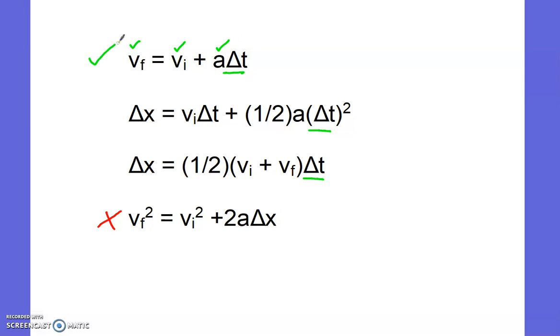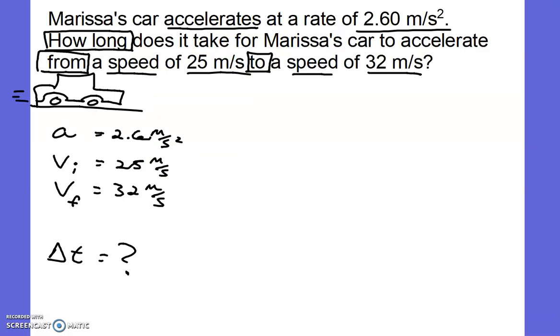To show you why the other equations don't work, we can again go one by one and see if we know each letter. For example, in this second equation, we don't know the letter X. So right away, that eliminates that formula. Same thing with the third equation, we don't know the letter X. So that automatically eliminates that formula. Next step is we write down which formula we're using out of the four.